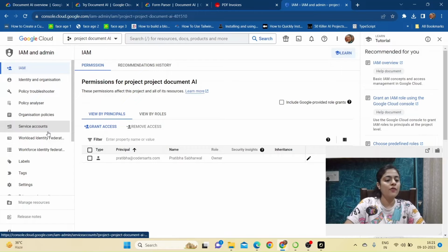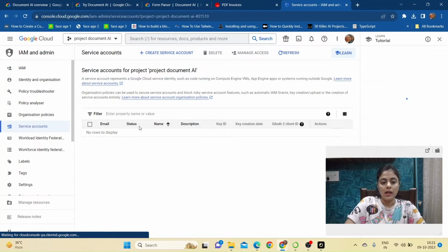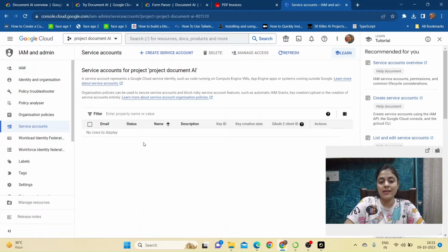From the left panel you can access the service accounts. If you have previously created any service accounts, they would have been listed here, but if you have not, then the table is going to remain empty. What you need to do next is click on the create service account button.